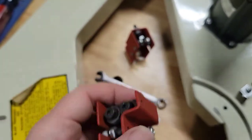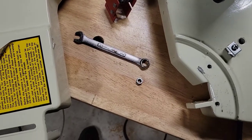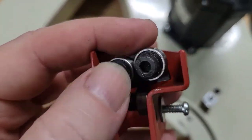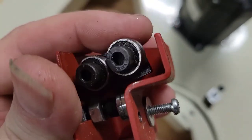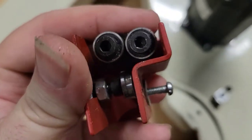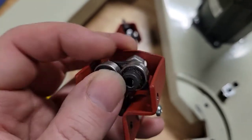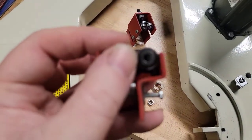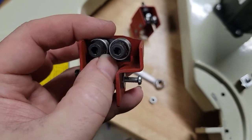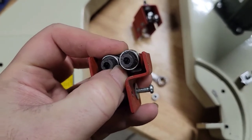So what I'm going to do is basically just flip it over and then put it back. Because if you flip it over, it has a little bar there that will keep it from riding on that metal. And it will still align. That's not an issue. If we had a clearance issue where these bearings would hit, I couldn't do that. But there's plenty of space underneath there. So that's what I'm going to do to fix that. All right, so moving on.